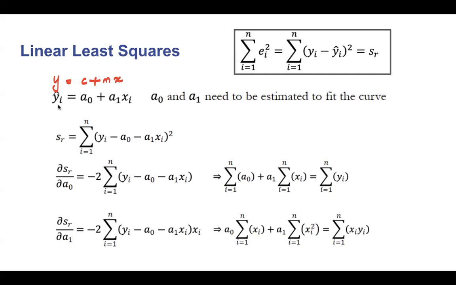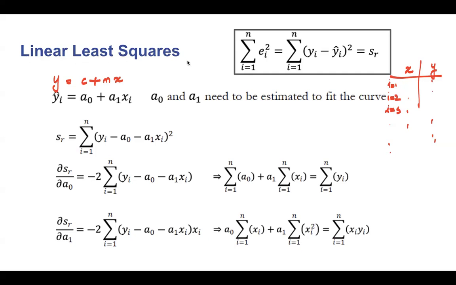Similarly, this is your function yi is equal to a0 plus a1 xi, where a0 and a1 are constants like c and m. These need to be found out. So when you start this question, you have a certain value of xi. You have the x value and corresponding y value, like i equal to 1, i equal to 2, i equal to 3, and so on. You have your x data and the corresponding y data. This is what you have when you begin your calculation, and a0 and a1 is what we need to find out at the end of the calculation.